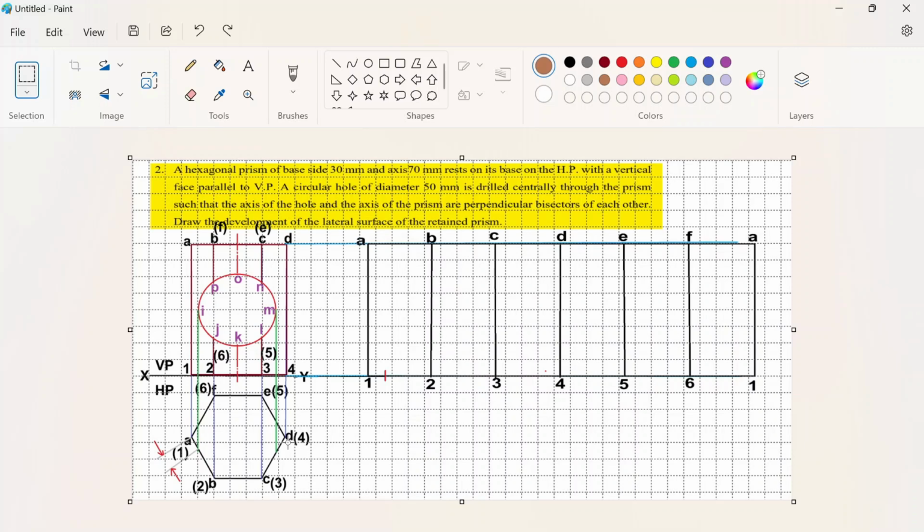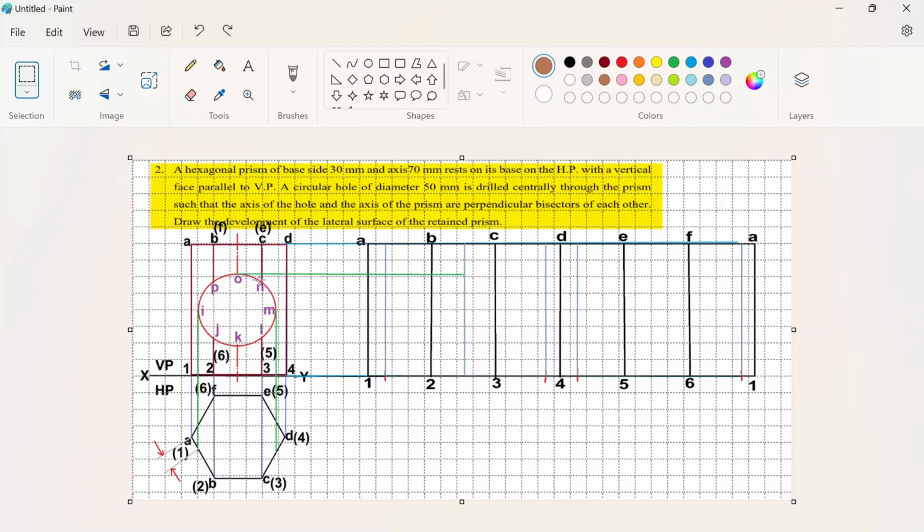Please listen very carefully: in the distance between D and C, this cutting edge M is very close to D. So we should mark nearer to D here, or nearer to 4. So that distance you have to measure and mark with that distance. Similarly, we have to mark it between D and E, and similarly between E and F. Now all these points have been marked, projected vertically. So you can get the points.